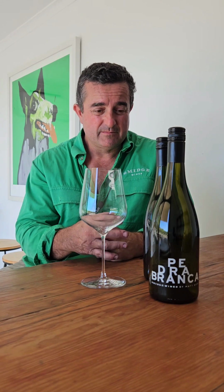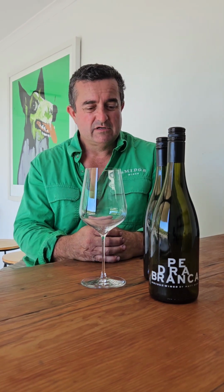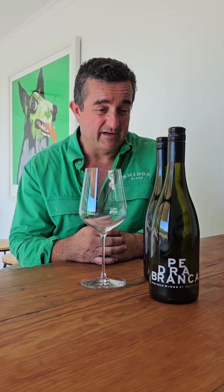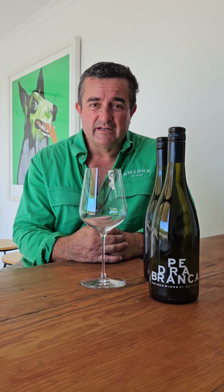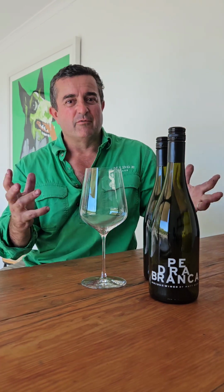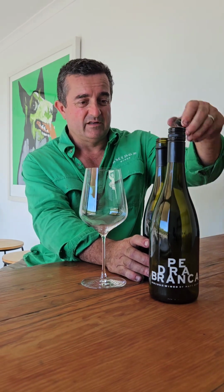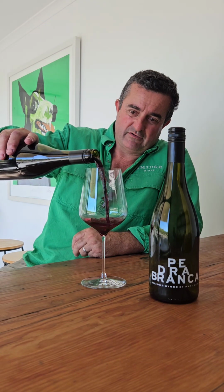There's only a handful of them, Saperavi being one of them, and you may have heard of Alicante Bouschet as well. There are a number of other Eastern European varieties in the same class, but unfortunately I can't remember their names, and they're quite hard to pronounce as well. But by the second day in the fermenter, the colour intensity is huge. I'm not sure of the exact percentages, but I reckon you're getting at least 30% more intensity of colour in the fermenter and overall. So without further ado, let's just push it.